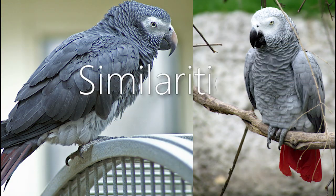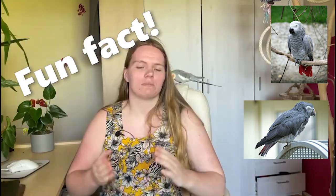Let me first go over the similarities between the two subspecies. African Greys are super smart, they can talk very well, they're amazing birds, but they can get stressed quite quickly — and this is the case for both species. An interesting fact is that the Timneh and the Congo are not different species but different subspecies, which means they can produce fertile offspring together. It's quite rare, but it is a possibility. They both have great plumage and a red tail, although the Timneh has a less red tail than the Congo African Grey.